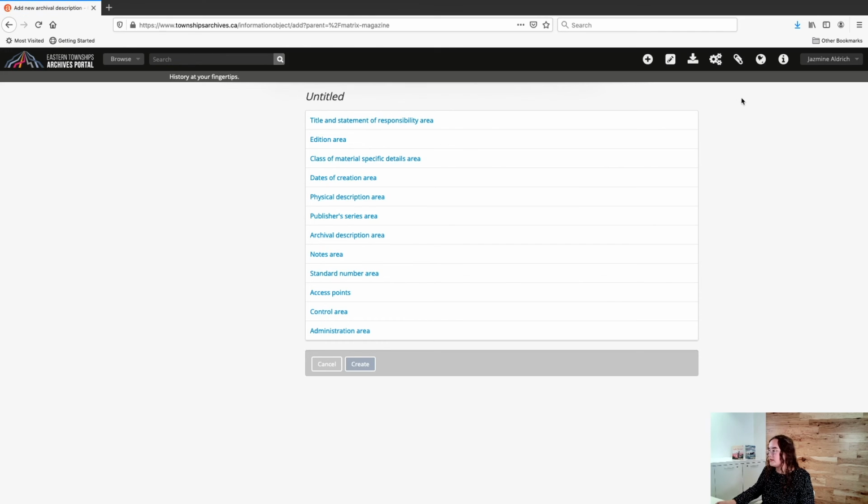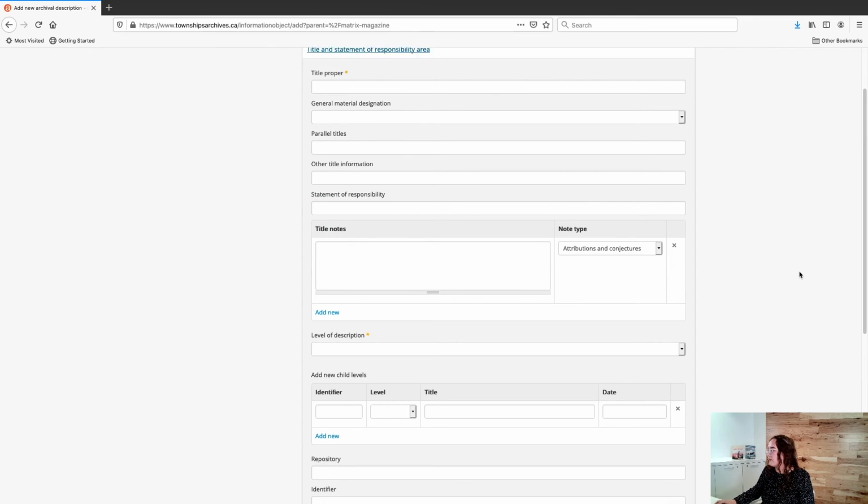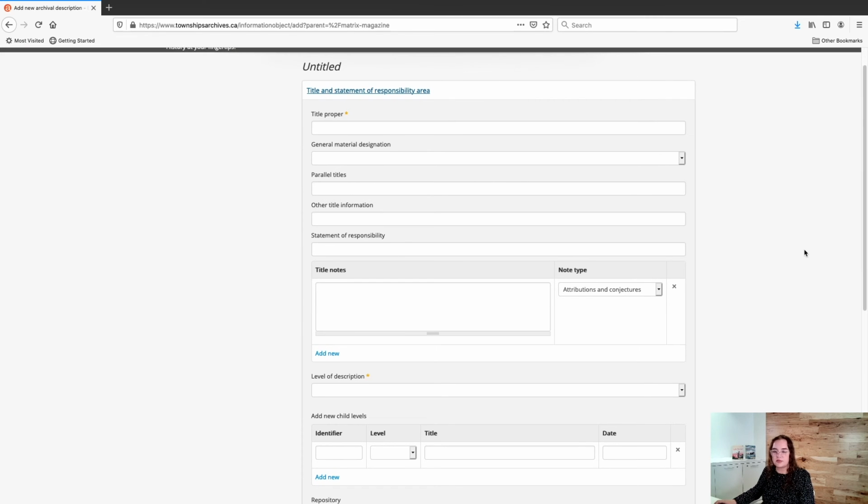And then as you can see, this is just your blank description template. So you would fill this out in the same way that you filled out your fonds or collection level description. So fill in the fields that we indicated earlier. The benefit to adding your child levels this way is that you can add all of the descriptive information at once. So this is nice if you're just adding one lower level, for example, and you want to get it done right away. The drawback, of course, is that this takes longer because you need to fill them out one at a time, but in the end, I think it evens out no matter which approach you take.